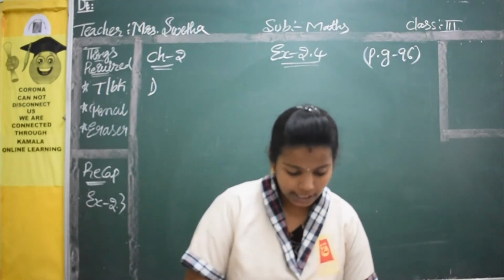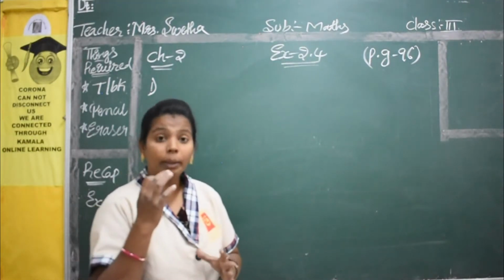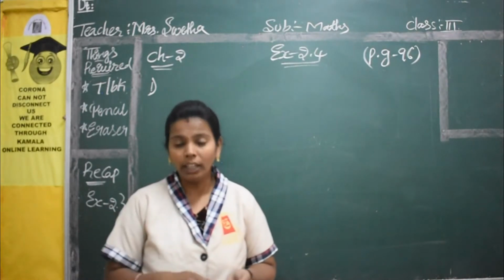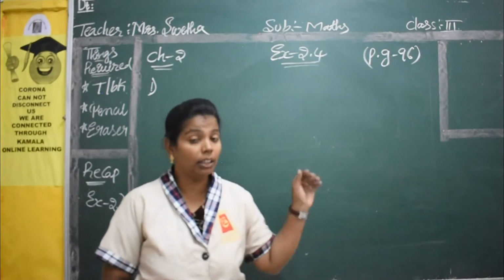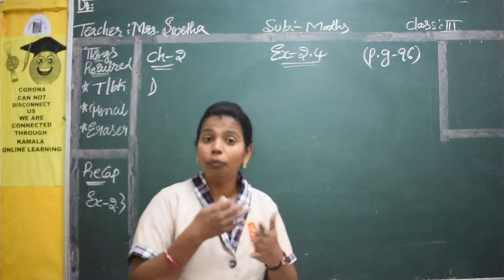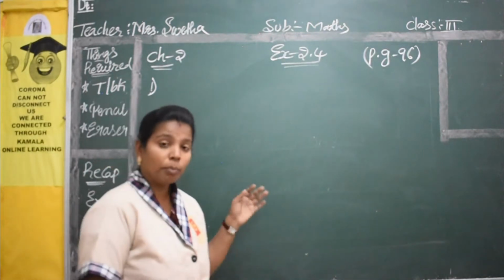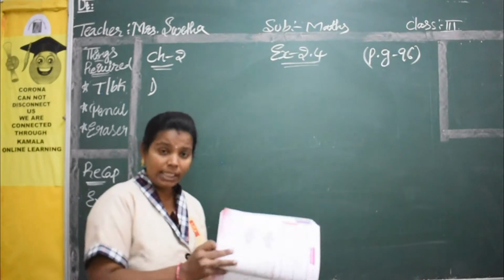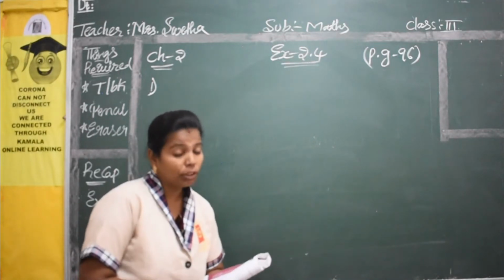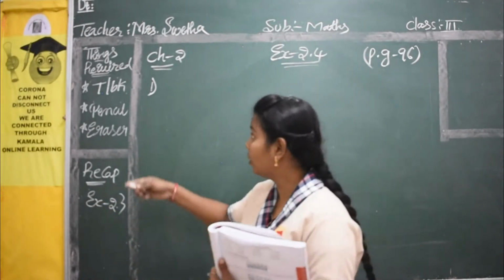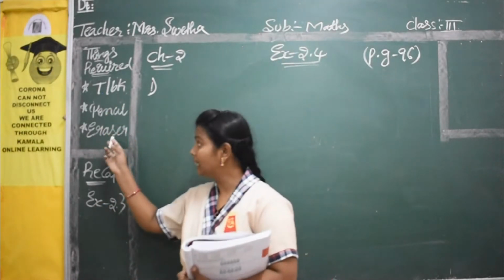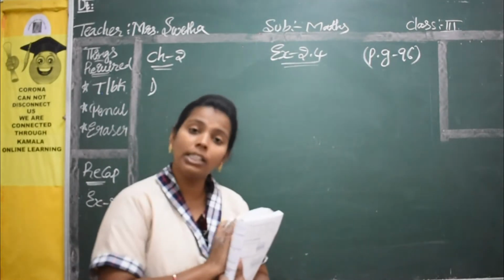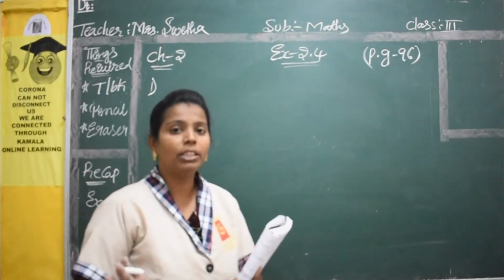In this exercise we are going to build the numbers. This is also like arranging of numbers, but these are of single digit. In the previous exercise we worked with 4-digit and 3-digit numbers, but in this exercise we are going to deal with only single digits. Before starting, you require your term book, pencil and eraser. Today's exercise we will do in the term book itself, where you have enough place to write.